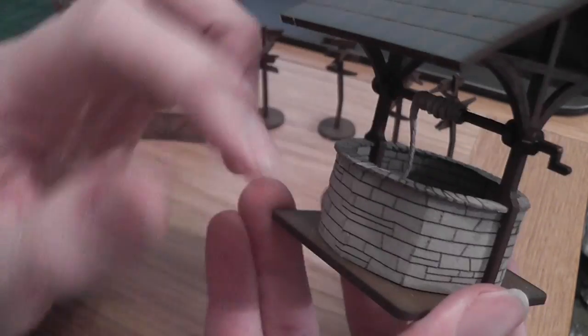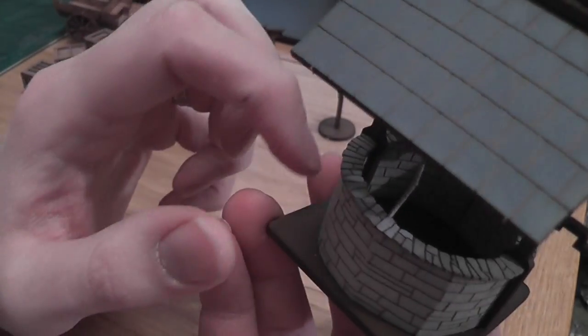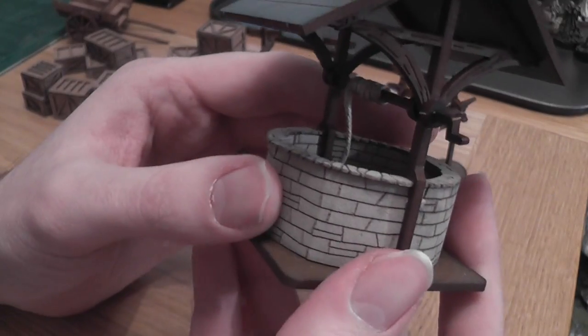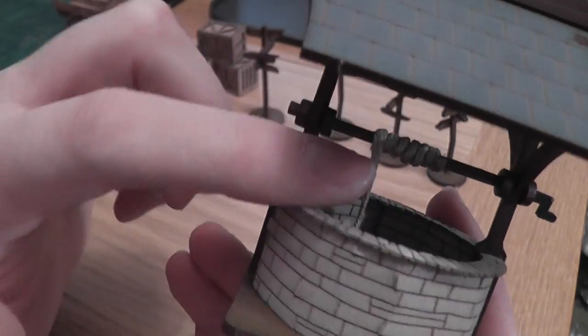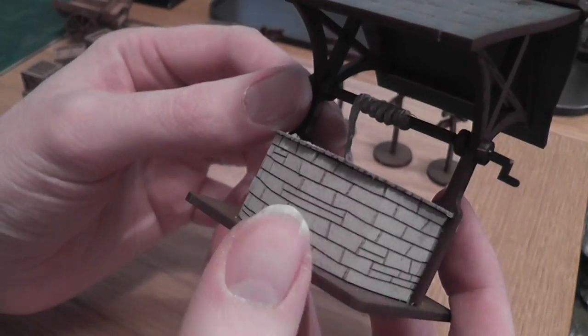I think it's card, actually, the bit that makes the Well. And there's two different circular bits that kind of go together. It's a bit frustrating to assemble this one, if I'm brutally honest, trying to hold everything together in the right place. But I got there in the end, and it's got a nice touch, which is a kind of piece of string that you wrap around here and drop down into the Well.